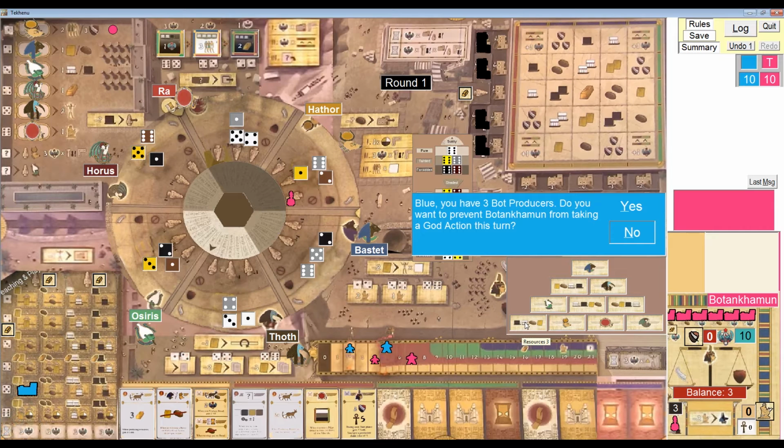But what you don't do is actually resolve the bot's God action that turn, if you choose to use one of these bot producers. This kind of simulates the bot taking a produce resources action the way you might, maybe 3 times over the course of the game. So my variant is that simple. Like I said, if you don't want to use the variant, if you just want to follow the normal rules of the game, completely ignore this.